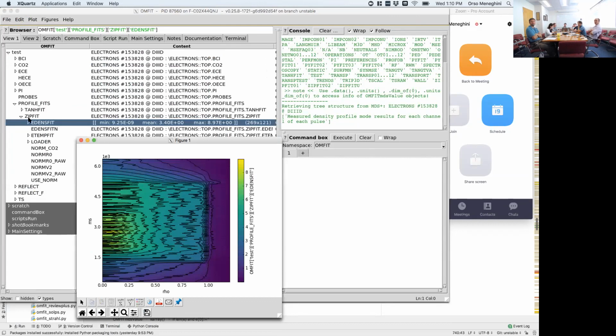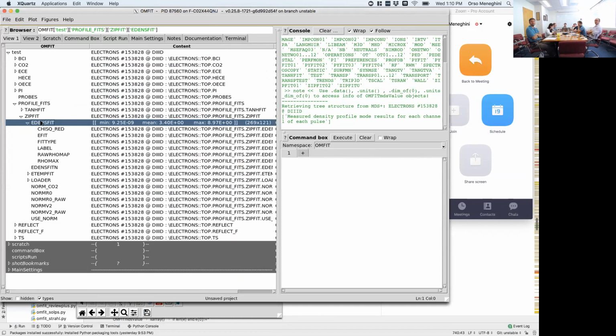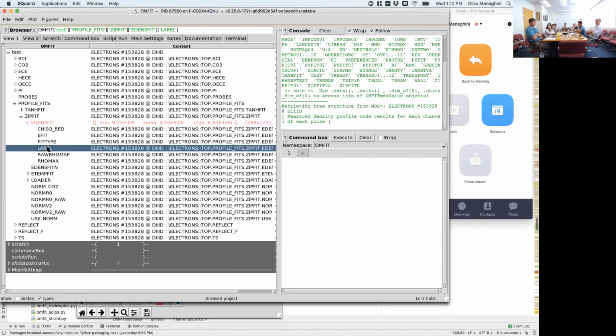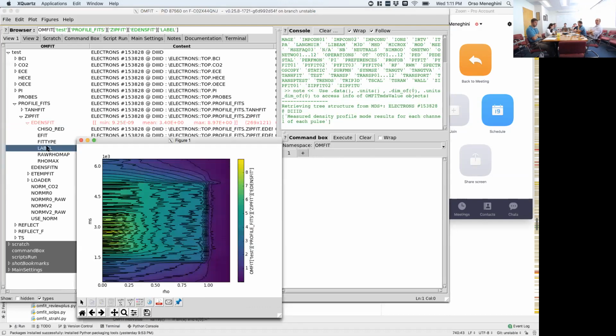One thing to notice is that in MDSplus, the data is not only stored in the leaves of the tree data structure, but also in the nodes. You may have data also in the nodes, so just keep that in mind.